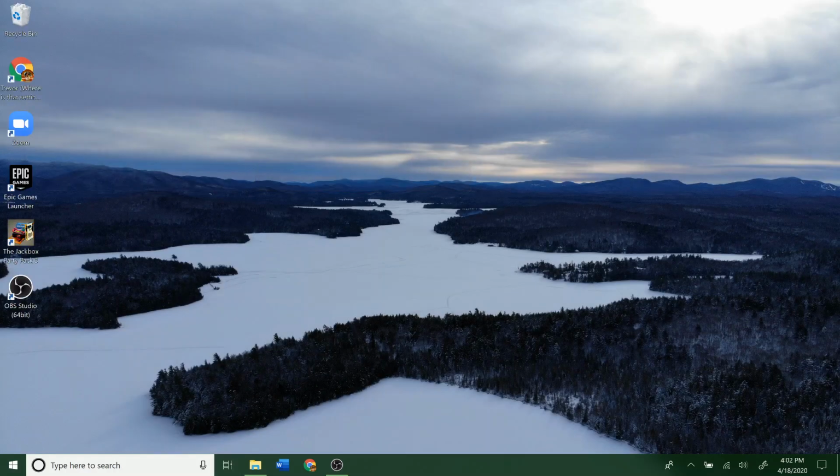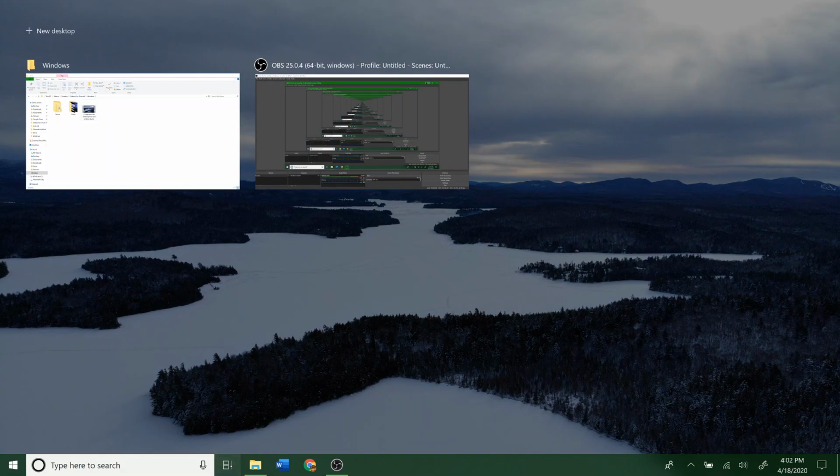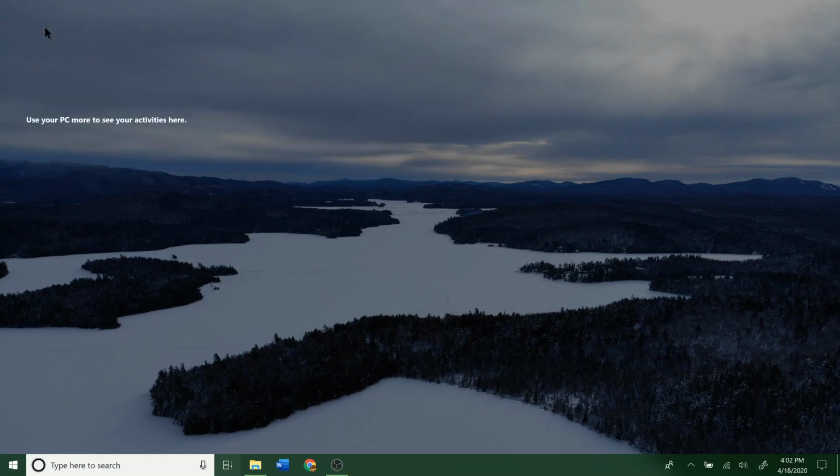Or if that's not working, if you go down to your taskbar at the bottom, you can see the Task View button here next to the search bar. If you just click on that, it'll bring you to this same screen. And this screen shows you everything that you have open too, which is kind of nice. But we're going to go ahead and click New Desktop in the top left here.